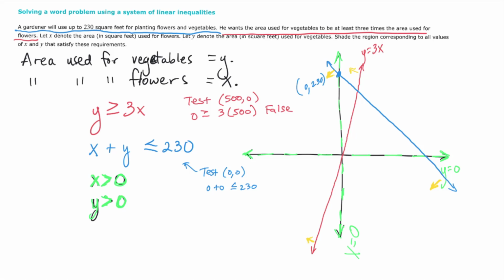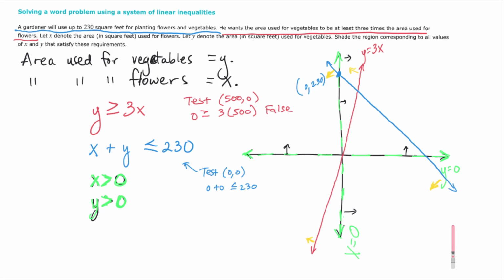The green lines here are a little bit more obvious. We're going to shade, I indicate with a black arrow here, that way, and this way, and this way, and this way, and this way. So notice x greater than 0, we're going to shade this way. x greater than 0, we shade this way. x greater than 0, we shade that way. y greater than 0, we're going to shade up. y greater than 0, we're going to shade up.